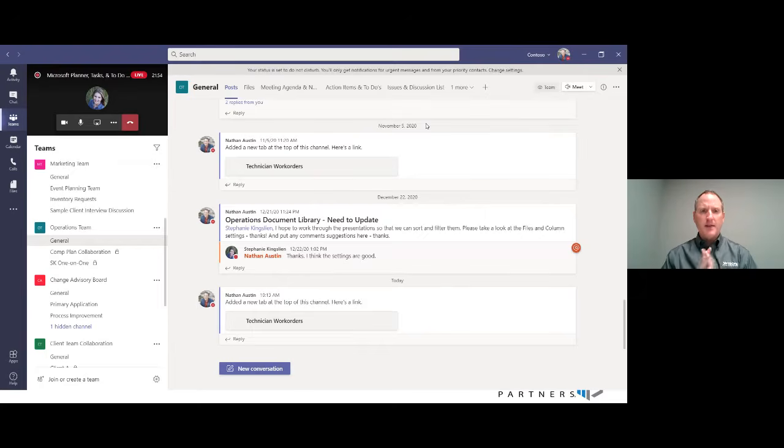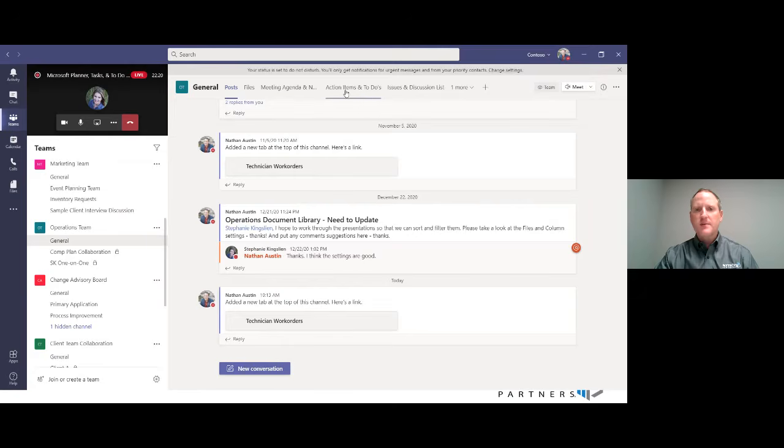So let's start with, if I'm the manager of this operations team here, and if I was in the room with all of you right now, I'd ask the question, how many of you are familiar with Entrepreneurial Operating System, EOS, or Traction? This isn't specifically Traction, but this very much aligns with the Traction methodology of having action items and to-dos. And so this also applies to that scenario.